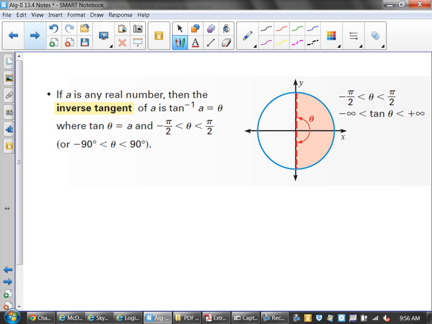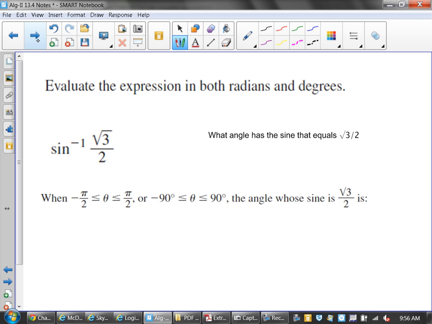If x is 0, you get an undefined solution. That's where we got that asymptote. I think you were asking about how the graph of tangent looks. That's why you get those dotted lines there at the zeros. Okay, so let me show you how this looks.